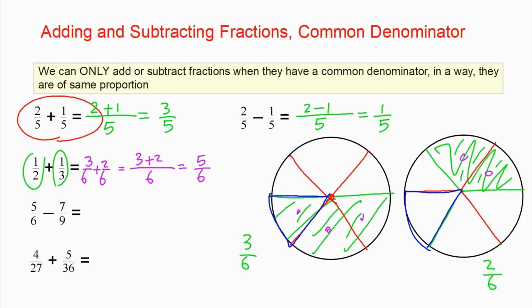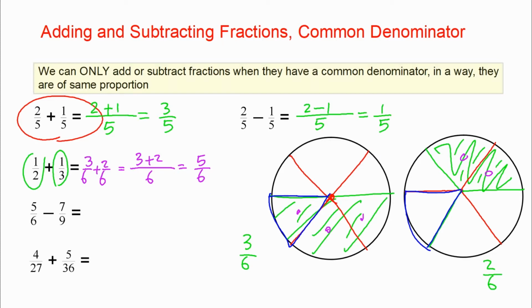Okay, for simple cases like this, with 1 over 2 and 1 over 3, I can write 1 over 2 as 3 over 6, and 1 over 3 as 2 over 6, and then we have a common denominator, which gives us 5 over 6. Now, for complex or larger numbers, it is difficult to go like this and find each one of the cases and find out the common denominator.